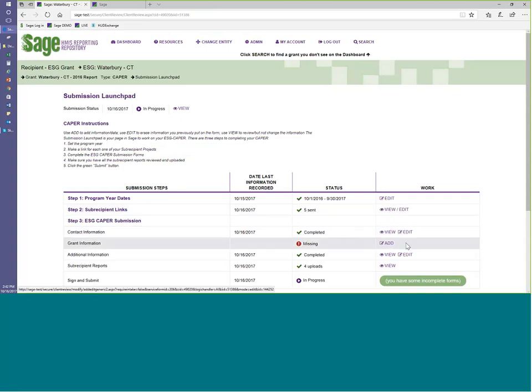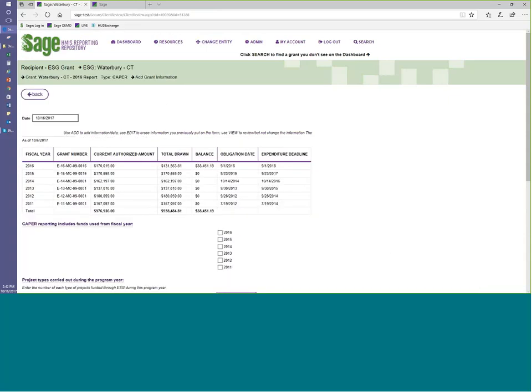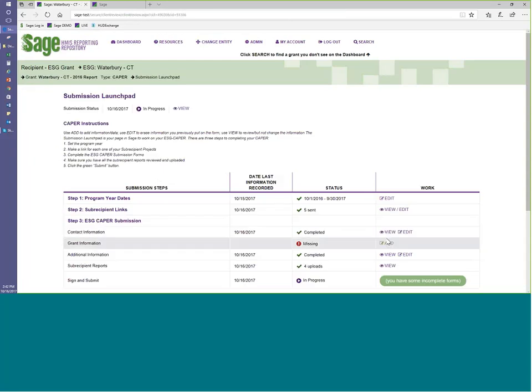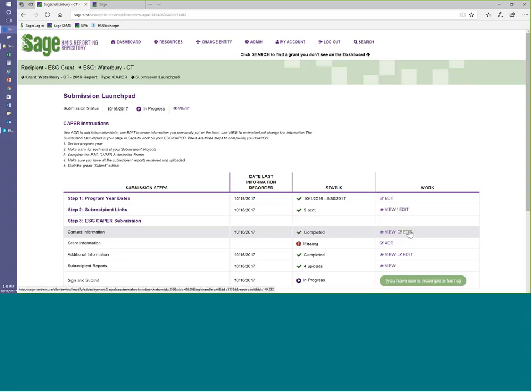You're going to put in your grant information. Every time you have an add on that screen like I just clicked on, it means you haven't even started that. It's showing you it's a missing folder versus that you've completed the form. If you've completed the form and you made a mistake, you press Edit, Eraser. Edit's going to erase what you have put in already. Add is going to create a brand new thing for you.